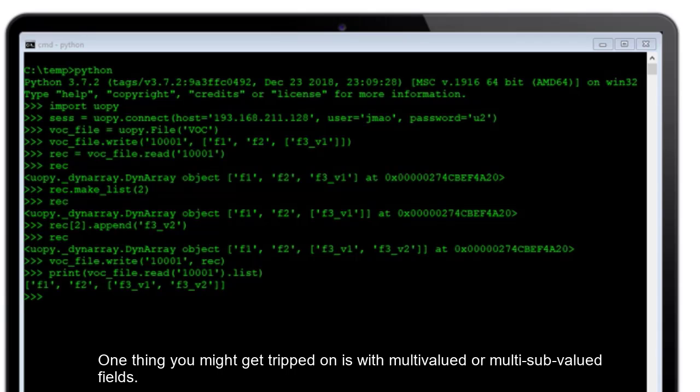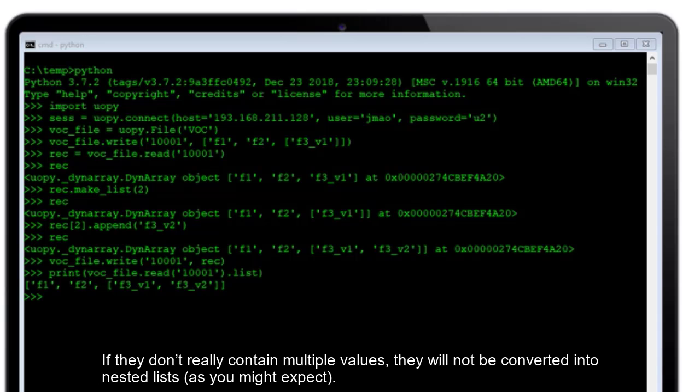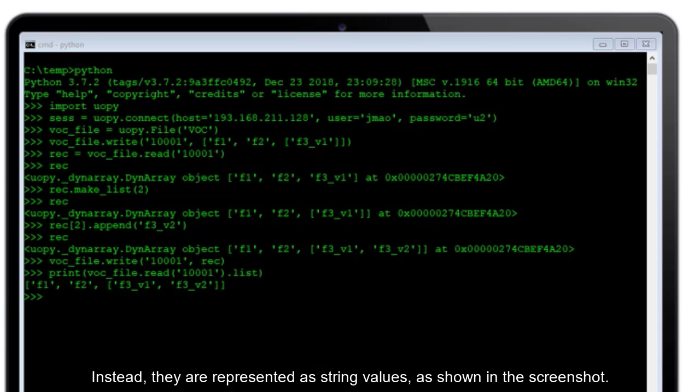One thing you might get tripped on is with multi-valued or multi-sub-valued fields. If they don't really contain multiple values, they will not be converted into nested lists as you might expect. Instead, they are converted as string values as shown in the screenshot.